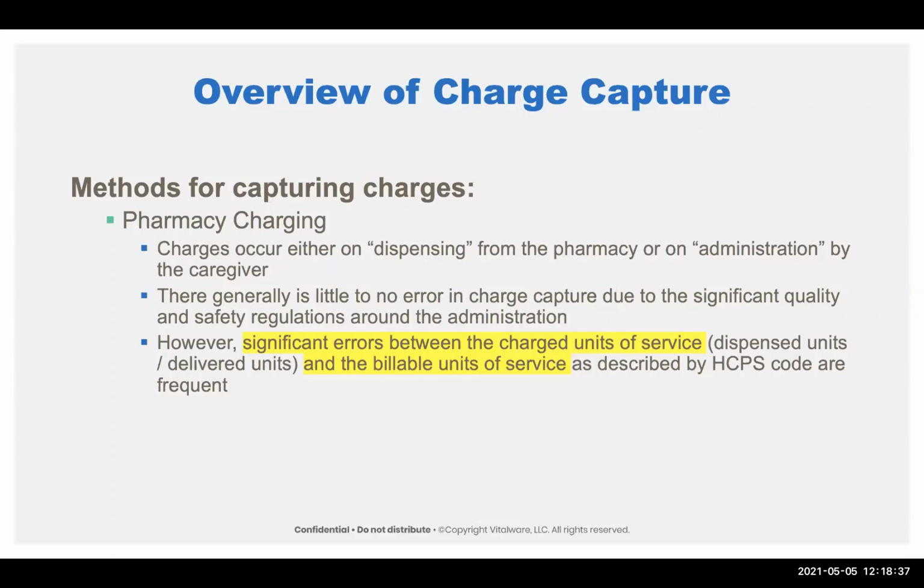If the mathematics are not correct, it's going to come over as a unit of 1, when in fact you meant to charge 4. So when we do claims reviews and I do audits on pharmacy, this is one area that I can always expect to find money in charge leakage, because the units of service may be erroneous. Some of these mathematical calculations are extremely dodgy to create, and so therefore I recommend testing them prior to making them go live. Just test it out, make some fake orders, some fake dispensing, make sure it's what you want it to be.